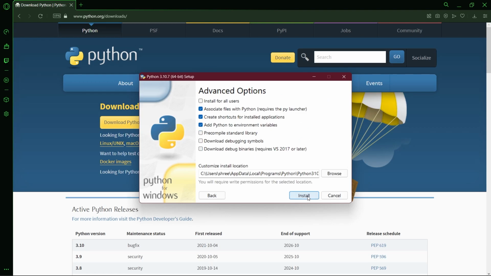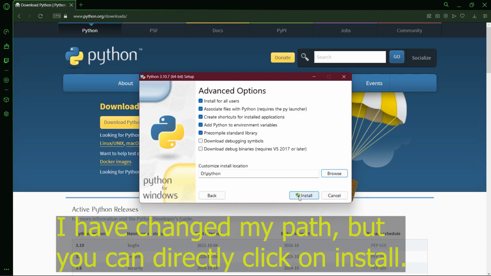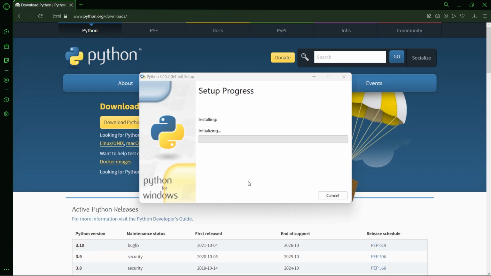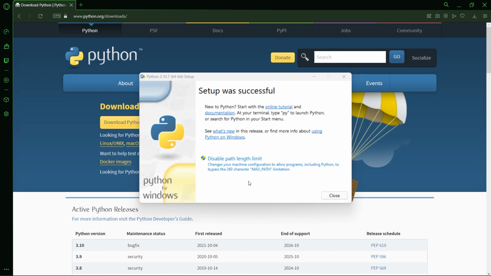Click on next. Click on install for all users. Now click on install and wait for the installation to complete. Okay, now it has been installed successfully. Now you can close the window.